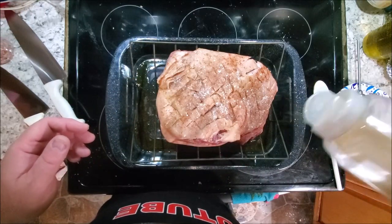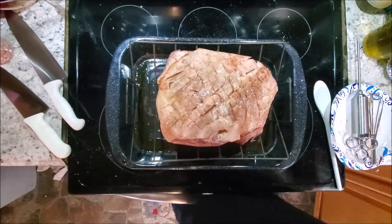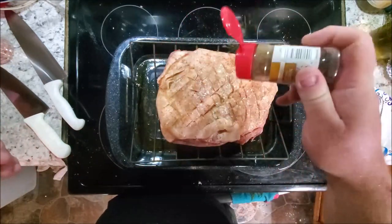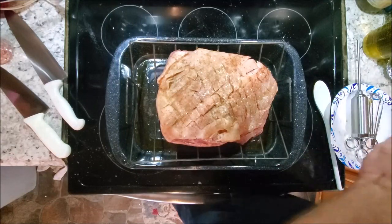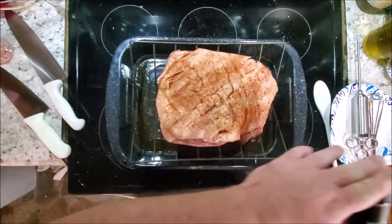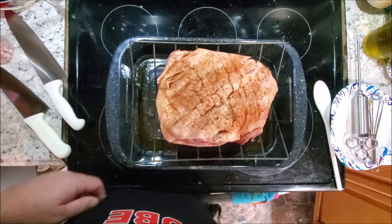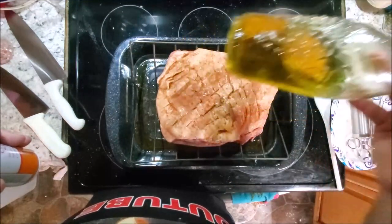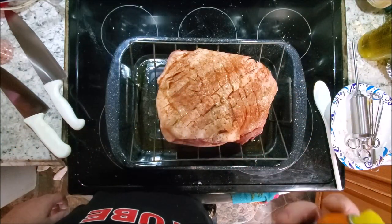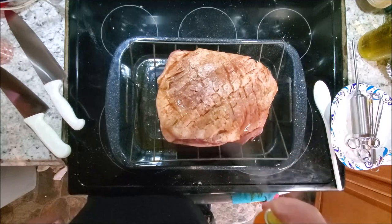That was onion powder. This is more garlic powder. Some cumin. I like that red color, so I'm going over it with some more paprika. Now, it's kind of hard to coat that with liquid olive oil like this without pouring it on and rubbing it with your hands. Here's a trick. Use the spray olive oil for like baking. You just spray that over the top.